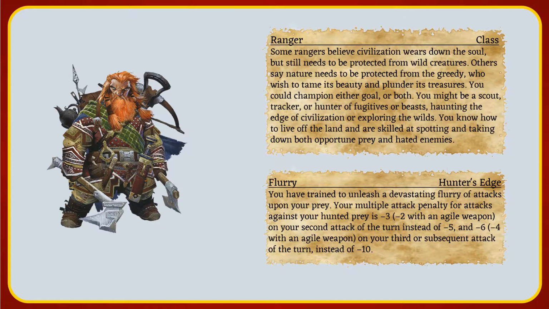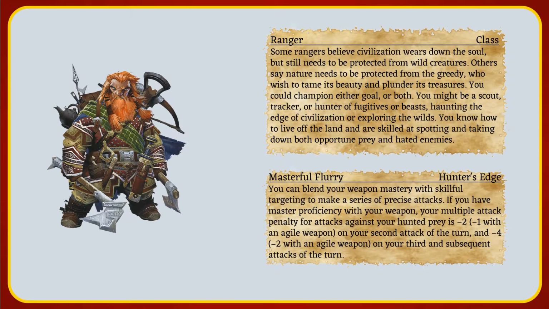The hunter's edge that was chosen is the flurry. Flurry will allow us to increase the chance of attacks landing and damaging Linnorms with the reduced multiple attack penalty for subsequent attacks. As such, we will be choosing feats for the Linnorm hunter that will allow additional attacks per round. The Masterful upgrade achieved at level 17 further reduces the multiple attack penalty.